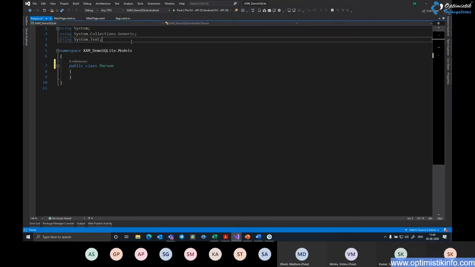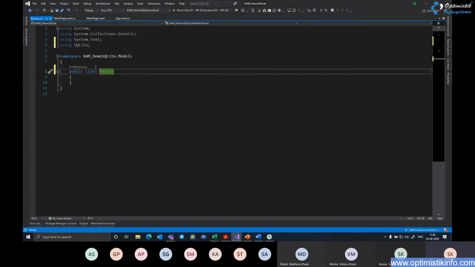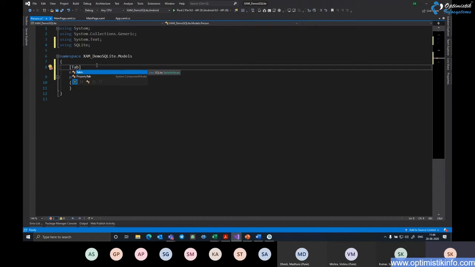Okay, let's import a namespace over here named as SQLite, which comes from that same package. And here I put an attribute named as table, which is coming from that SQLite namespace.